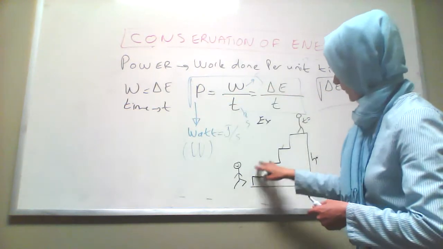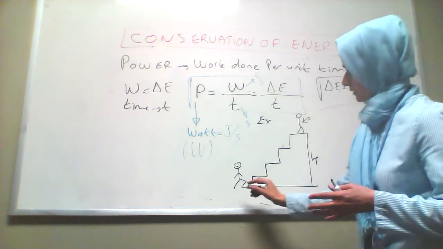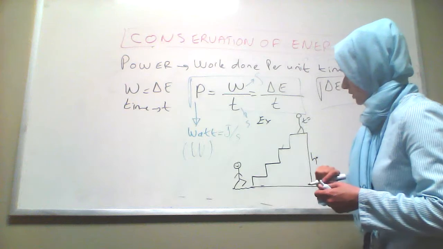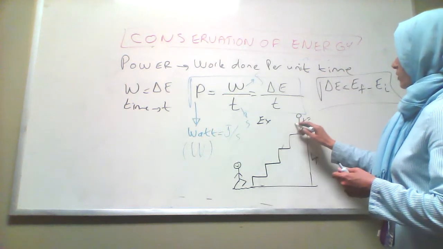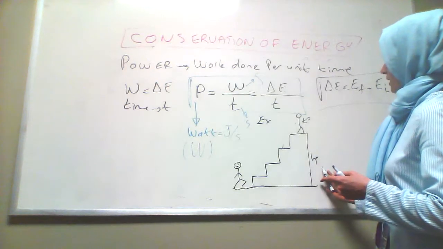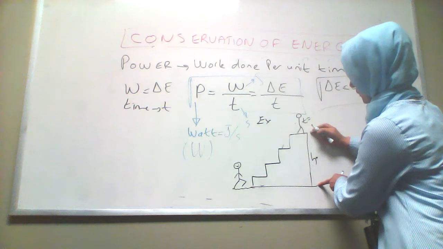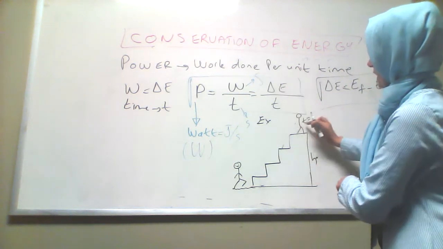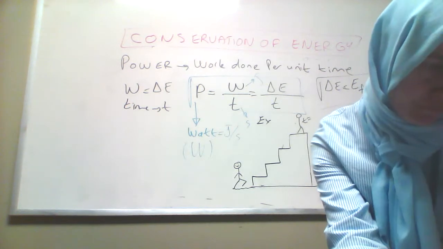So if you climb up in here, the work you do will be the change in energy. The energy is changing. You had zero potential energy in here. You're climbing up, you have some kinetic energy, and it's all converted into potential energy in there. So the energy change will be generally this potential energy. Total potential energy will have up in here. So you can use that. If your friend finds the time, you can measure your power actually.